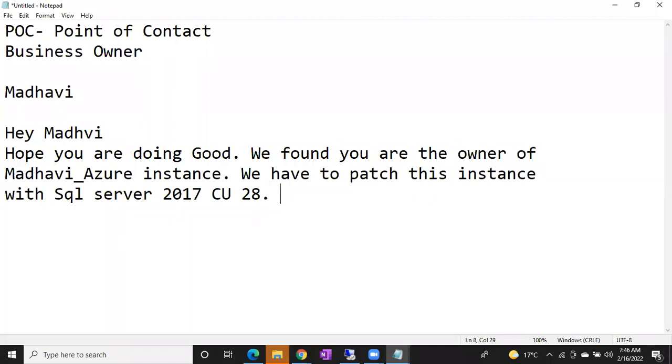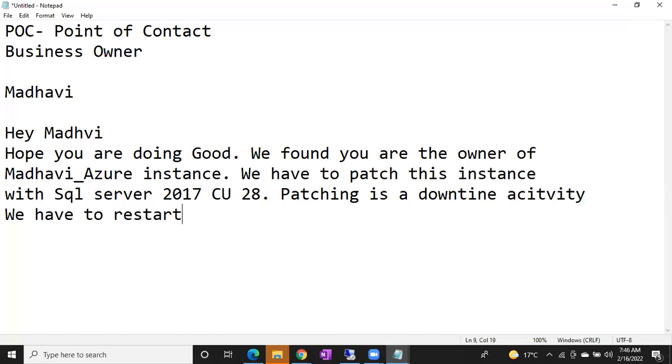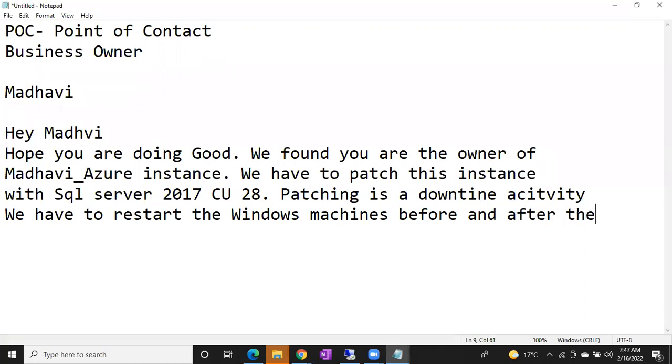Patching is a downtime activity. We have to restart the SQL servers, and we have to restart the Windows machines before and after the patching activity.